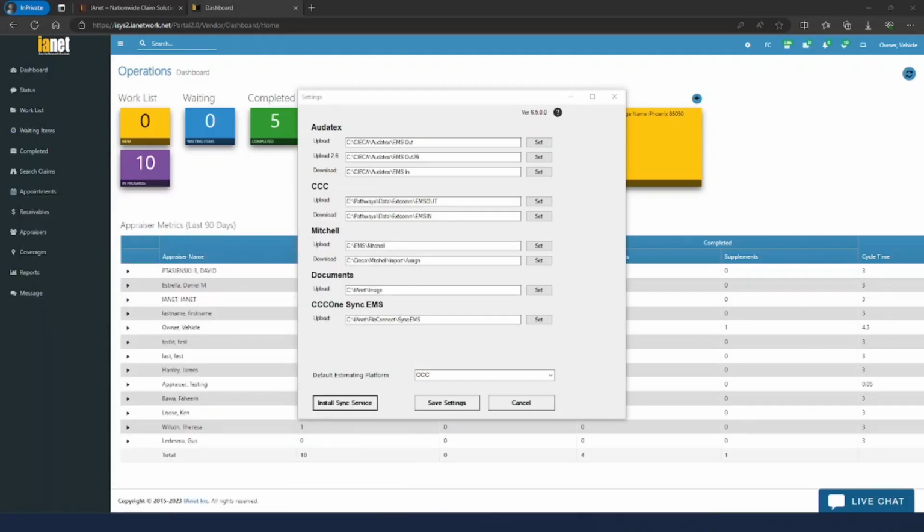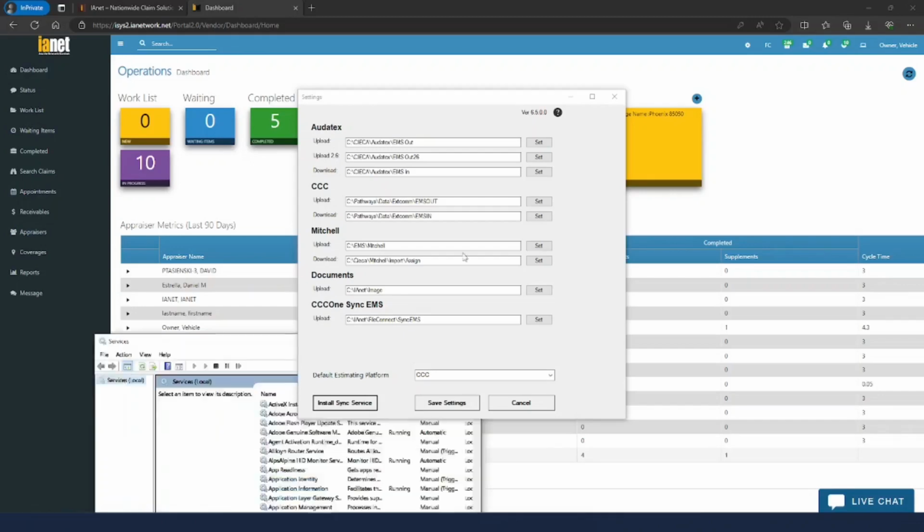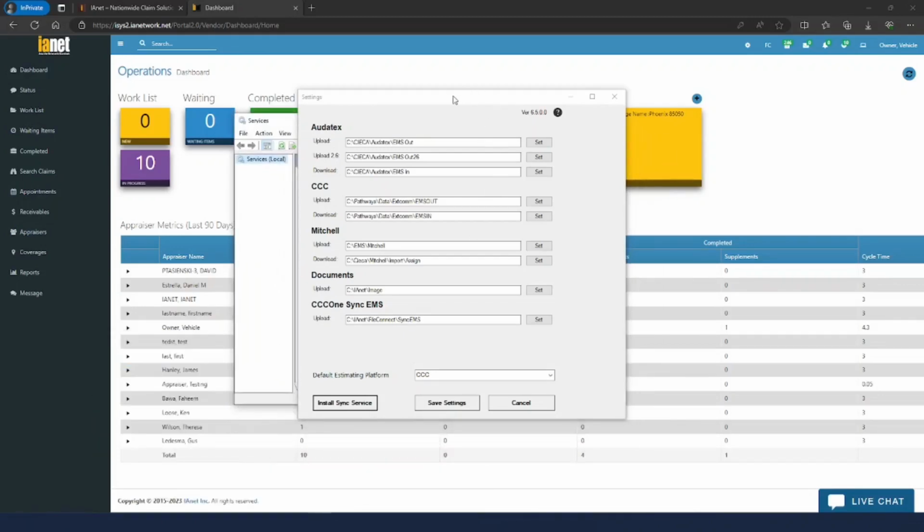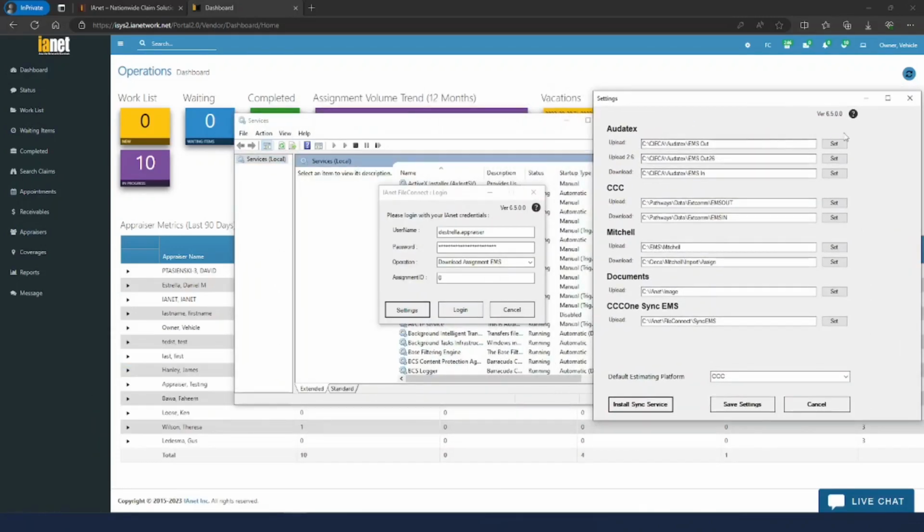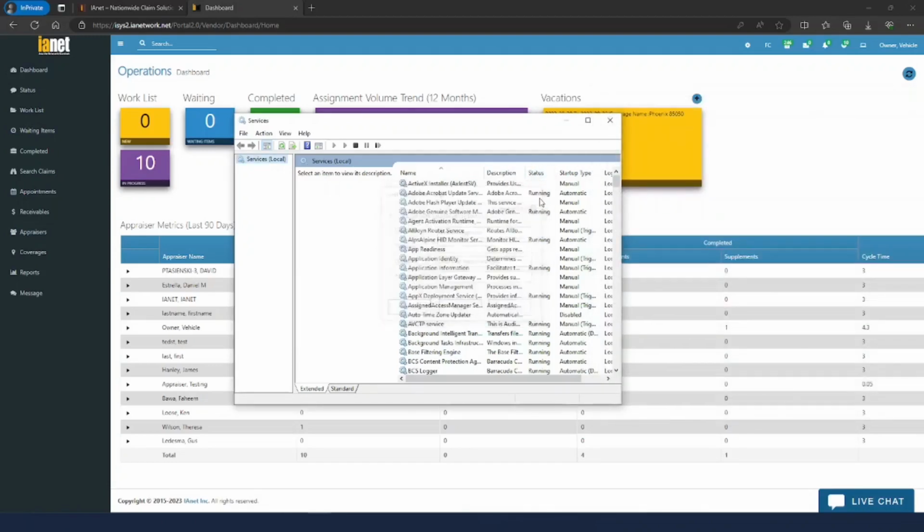You'll get another pop-up, most likely. Do you want to allow this app to make changes? Hit yes. And then once the Services window comes up, sometimes it can take a second or two here, but once it comes up, it'll be behind File Connect, so we'll move File Connect. We can actually go ahead and close out of it at this time.